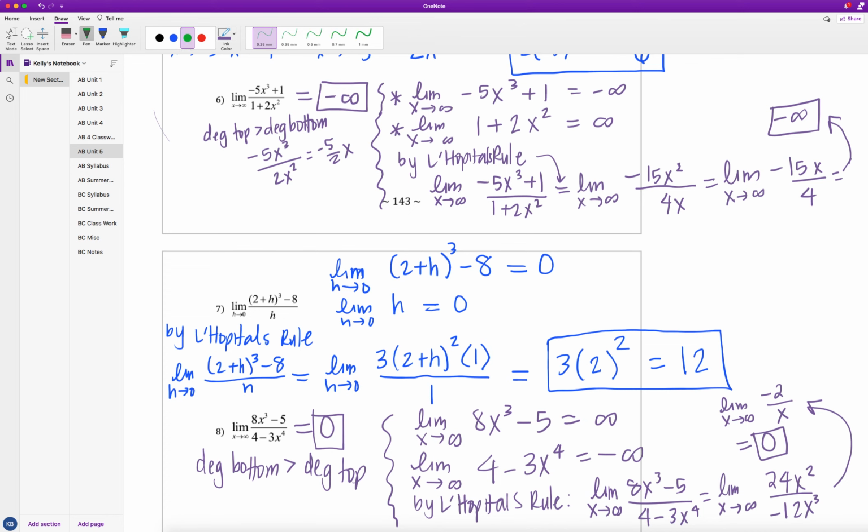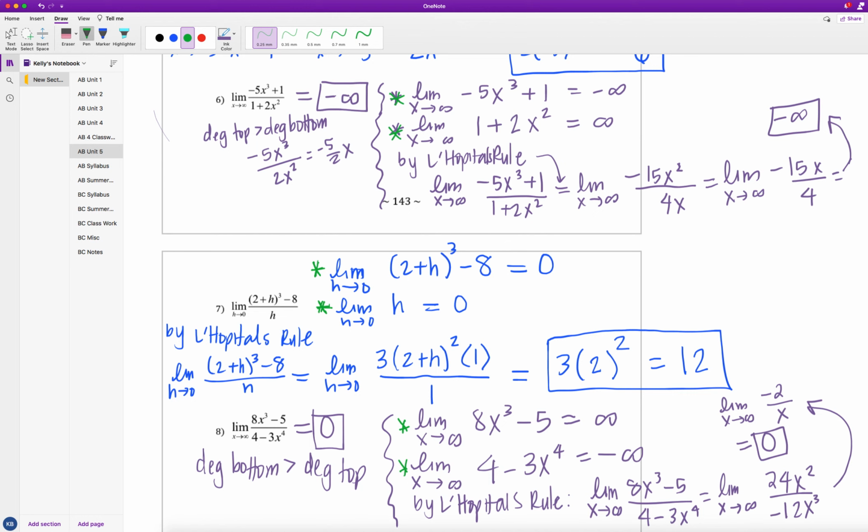Which is why our first step in using L'Hopital's rule is to separately compute the limit of the numerator and see what that would go to, and the limit of the denominator separately, like we did up here in example 7, where I have these green stars, but we did that in every example. We did it down here in example 8 as well, and up here in example 6 that we can see on the screen. So that is our first step when we're using L'Hopital's rule. That is showing that the conditions of L'Hopital's rule are met.